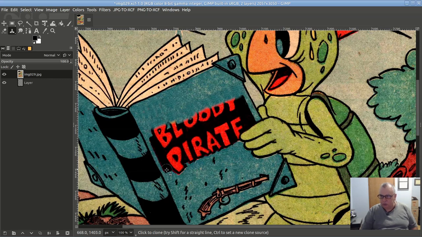In fact, I don't need this black box at all. Let's get rid of the whole black box. It'd be a lot easier to do. If we need a black box, we can always add it back. We really don't have to have a black box there. The main thing we want to do is get a book with a cover that we can then re-letter using Inkscape.